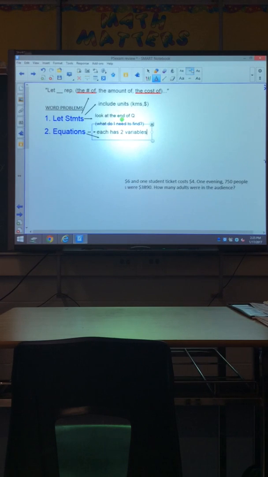How many times do we use a number from the question? Once. The only exception is in that mixture question. So only use each number once, except the mixture questions that have one little exception that we'll see.